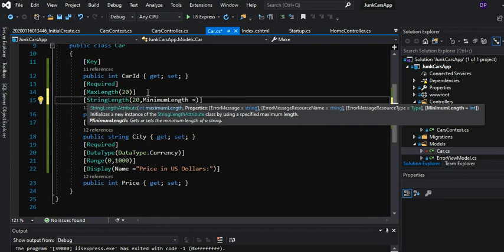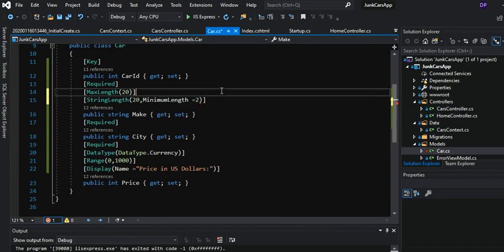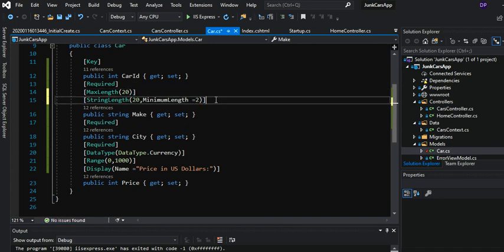So I want you to at least type 2 letters. Okay, that's another attribute that is very important if you want to think about the minimum length of the input.